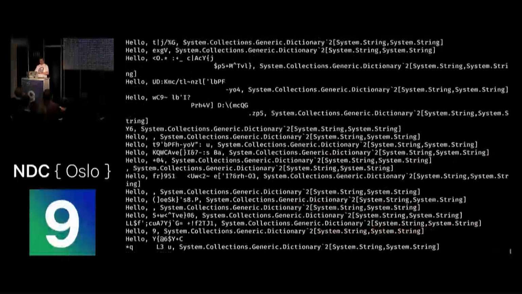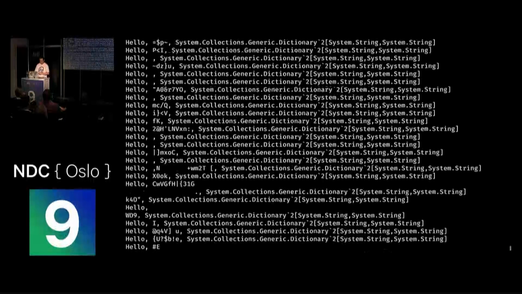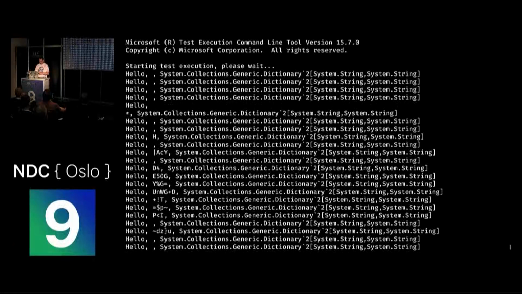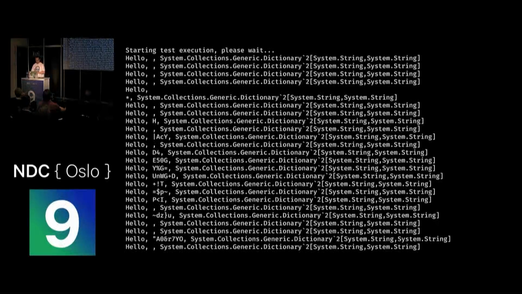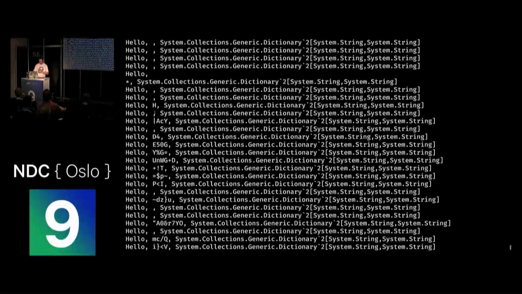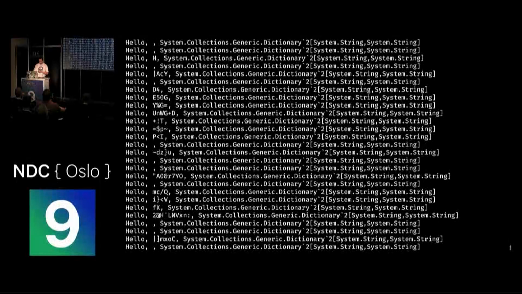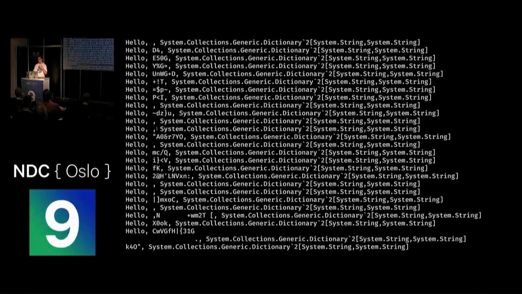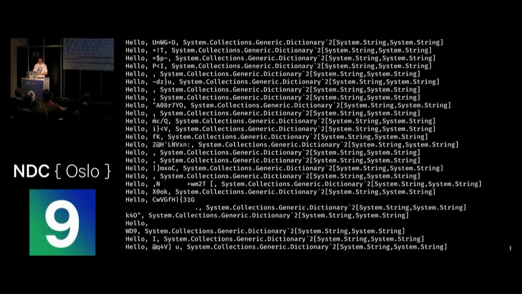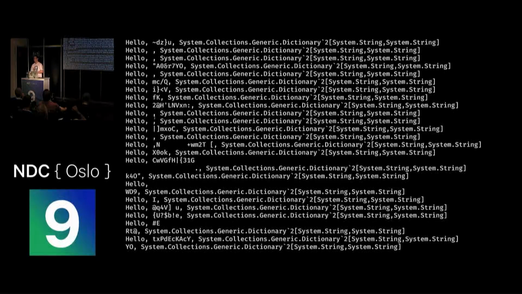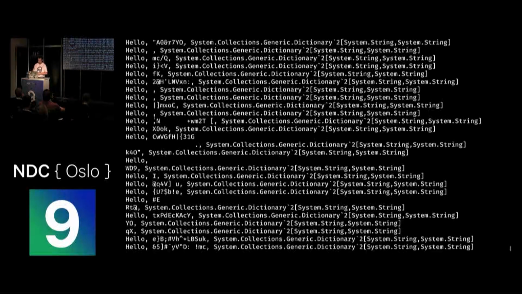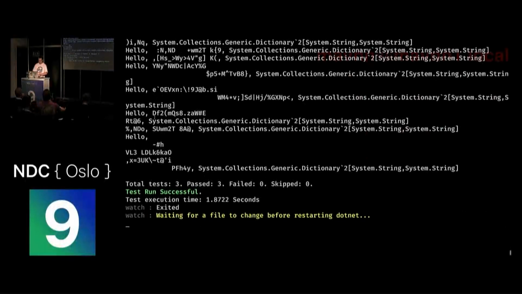Okay, so let's have a look. It's not terribly useful because it's not showing us a very nice representation of the dictionaries. But you can kind of imagine what's going on with the dictionaries, because it will be generating the same kind of strings that it's generating for the keys. So we're getting a whole load of strings here. Some of them are empty, some of them are quite short. Some of them are starting to have weird characters in. What you won't see in this display is that it will start generating control characters and things. And some of them will be null. So this is kind of what FsCheck does for you.